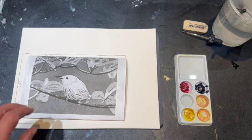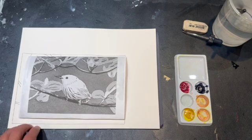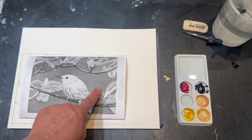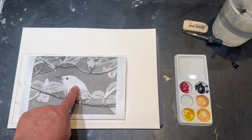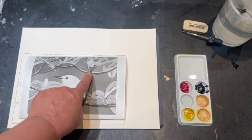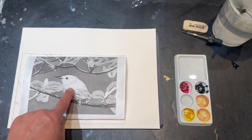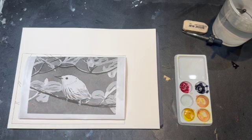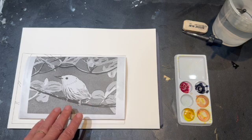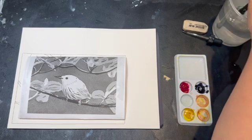I mean you want to have a range of different values going from light to dark, and we're going to build them up. You see how we have white in this picture here. We have light grays, and then we have a medium gray, and then we have a black. So that's what I mean by a range of values going from light to dark, one color, and we're going to build each color on top of the previous lighter layer. So I know this is a lot to take in.